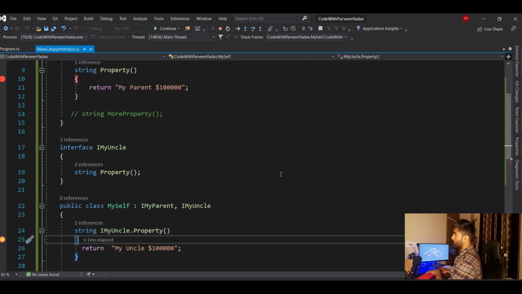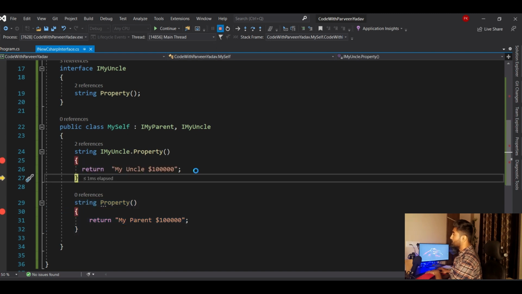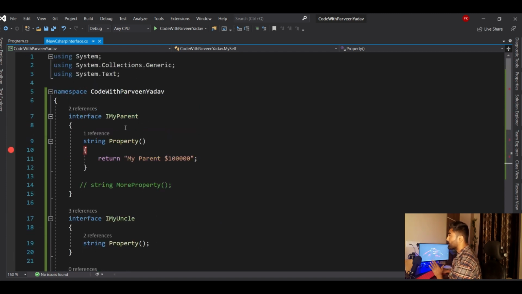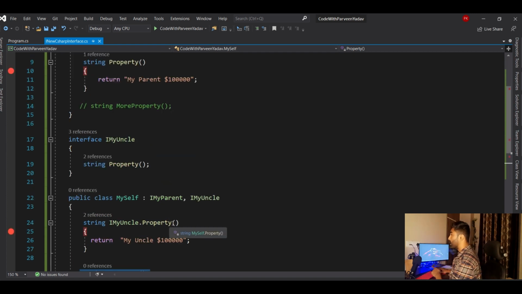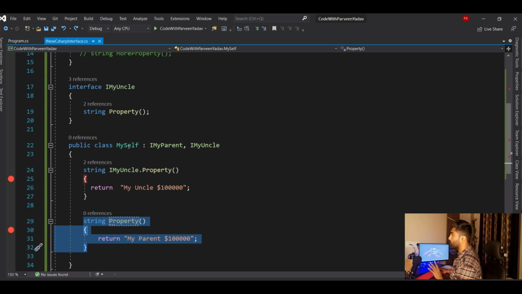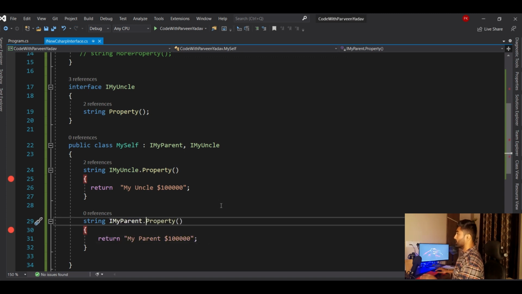So what we understand from this is that this is not going to work. Why? Let's stop it. That means this property is not of your parent, right? If you wanted to get the parent property like the old interface, you have to mention it here, like this. If you don't mention it, that means this method only belongs to the myself class. Then you have to access this property method through this class, not through the interface, right? So let's undo that and do it again.